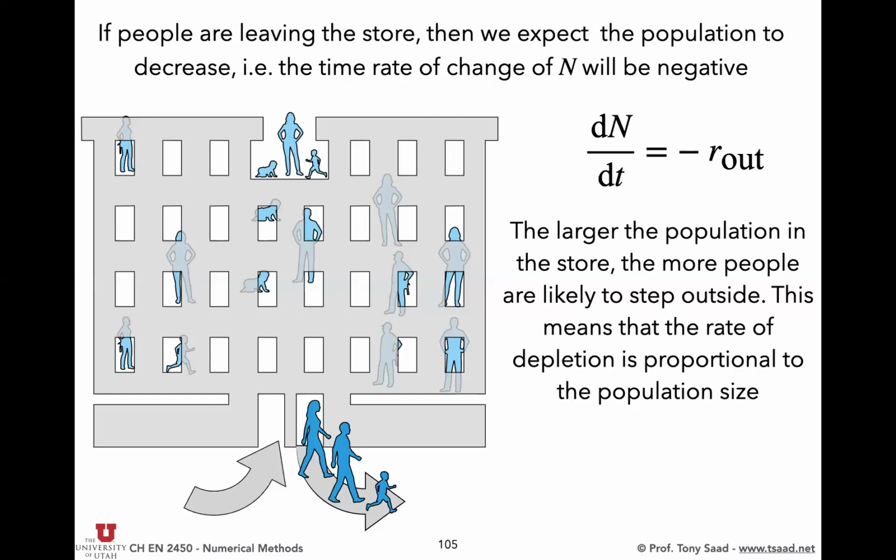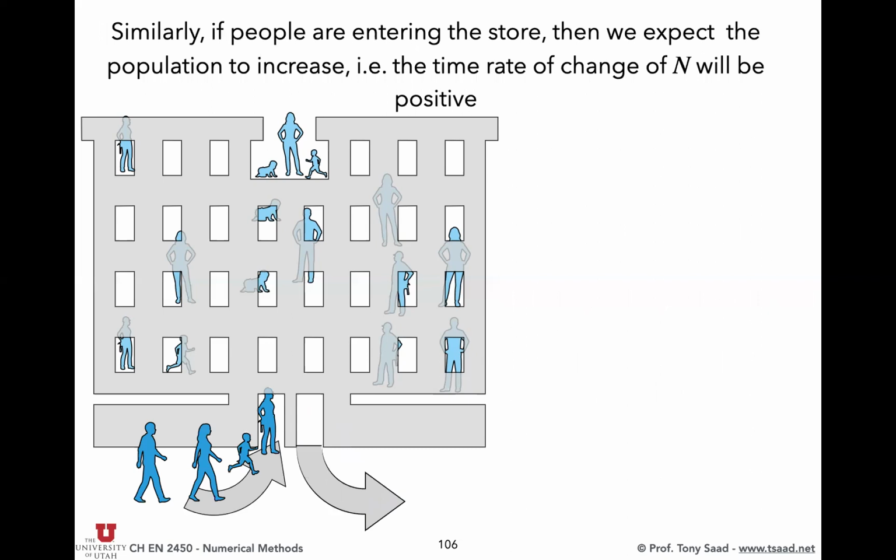And one better estimate for the drainage of the population would be a rate of change that depends on the population itself. So that changes dN/dt from minus some rate, which could be a constant, into minus a coefficient times N, the population itself. So the larger the population, the more people are going to be leaving. And as the population shrinks, the fewer people are going to leave, right? Okay, so now let's take the opposite of that.